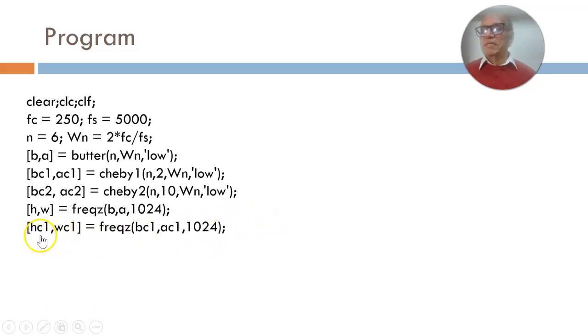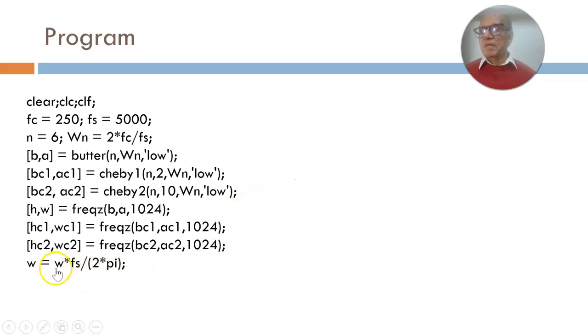Then you get for the Chebyshev, similarly you get the transfer function. Then for Chebyshev 2 also you get the transfer function. Now what we are doing is we are finding the corresponding analog frequency. So remember, W is the digital angular frequency which is returned. So if you want the digital frequency in cycles per sample, you must divide by 2 pi. So that is W divided by 2 pi. And if you want to find the corresponding frequency of the analog signal, then you must multiply by Fs. So that is how we calculate W.